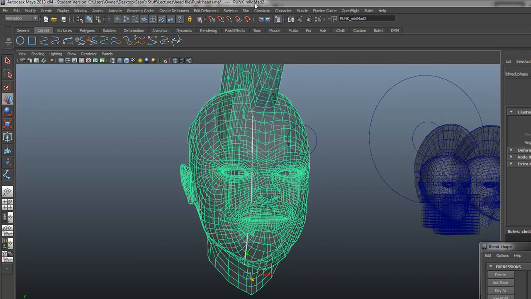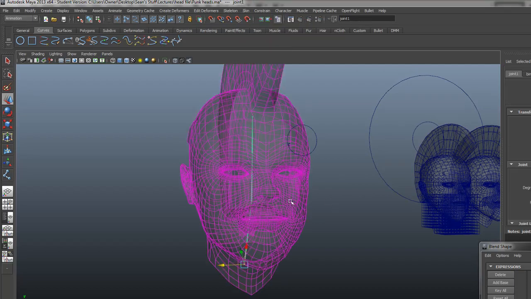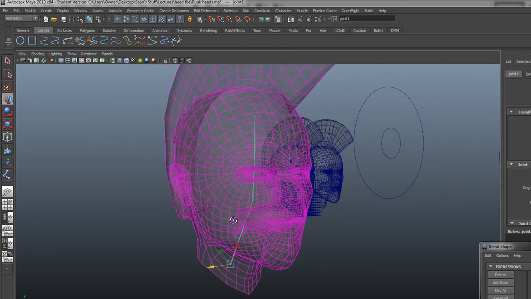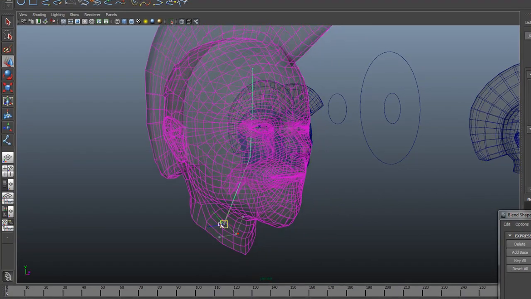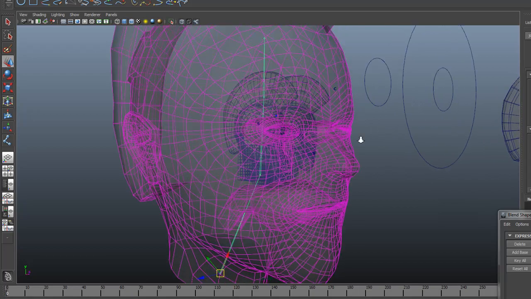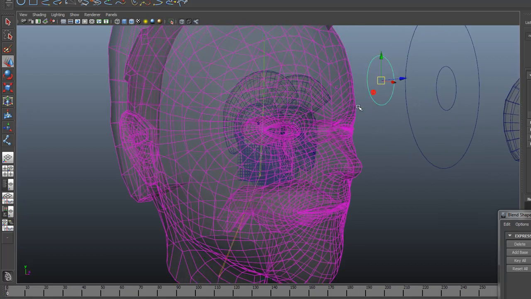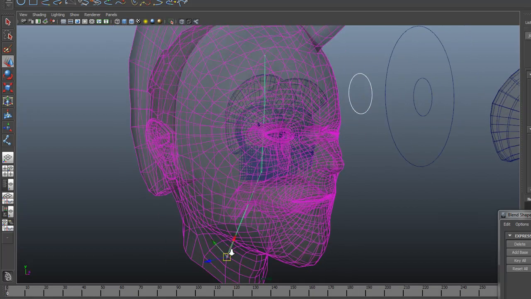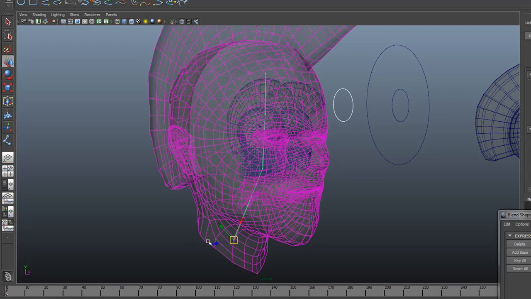And I'm going to grab my skin. I'm going to go to skin, bind smooth skin. And now he's bound. Now, if I move him around, he'll move with it, but my cluster is being left behind. So what we need to do is grab our controller and parent it underneath the bone, or in this case, you could even have another controller depending on your structure of your object. We'll just do the bone for now.